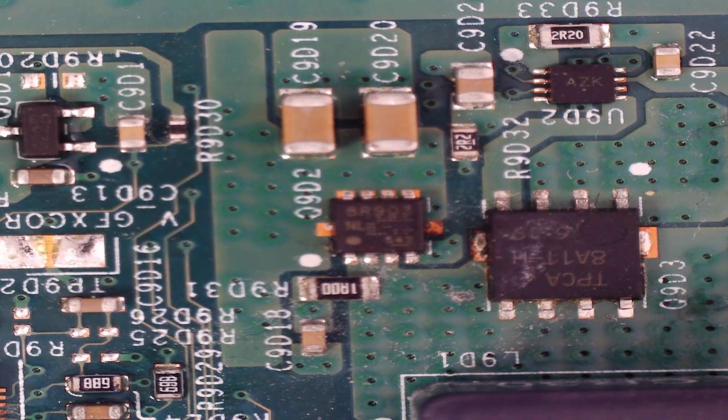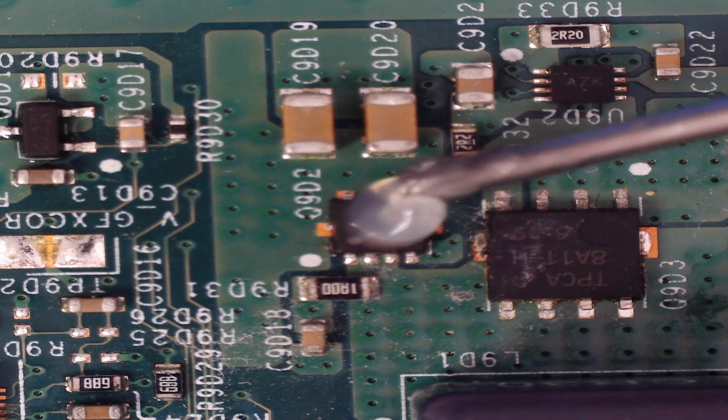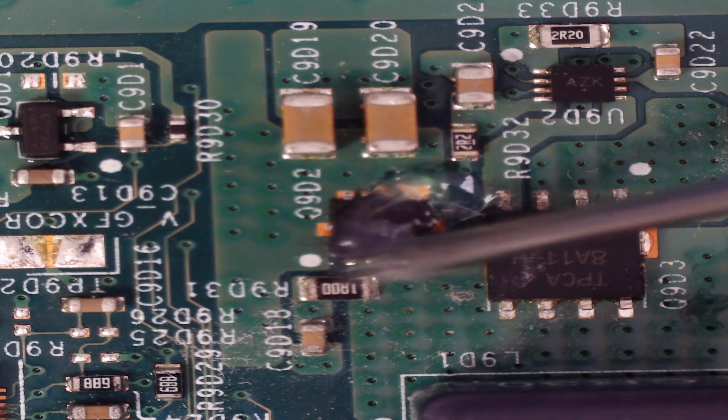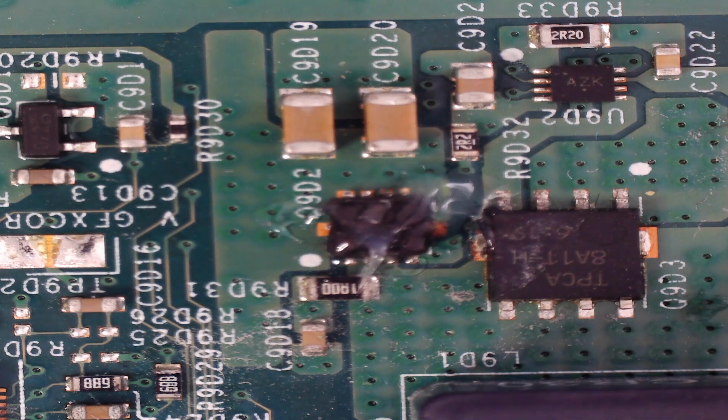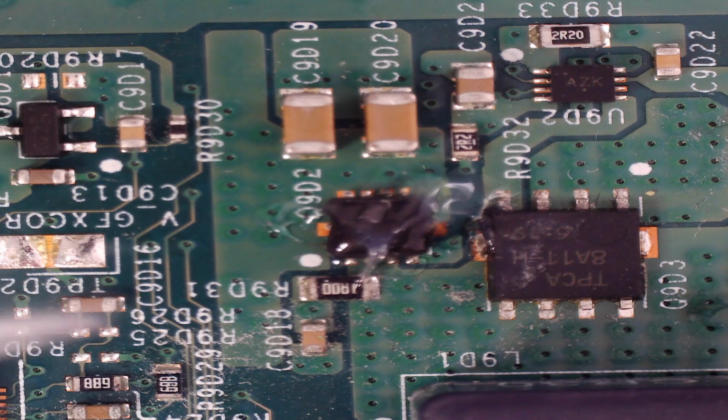Right, so luckily I have a spare MOSFET. So let's add a little bit of flux. Okay, and then what we'll do, we'll get the heat gun on there and remove what we think is a faulty MOSFET, then pop a new one on, see what we get. Let's get some air extraction on. Heat wise, I'm going to go with 480. Let's see what we've got.